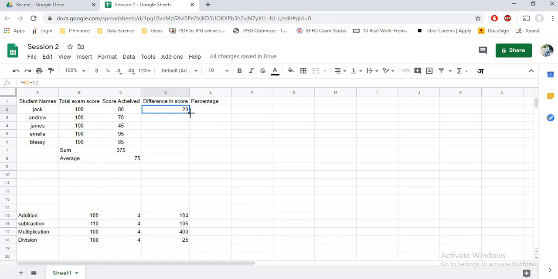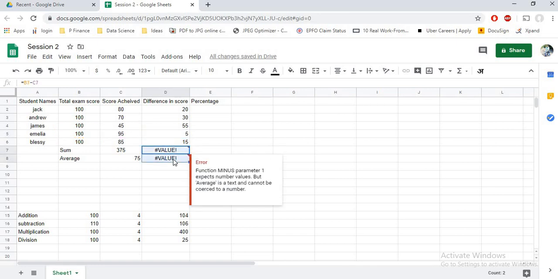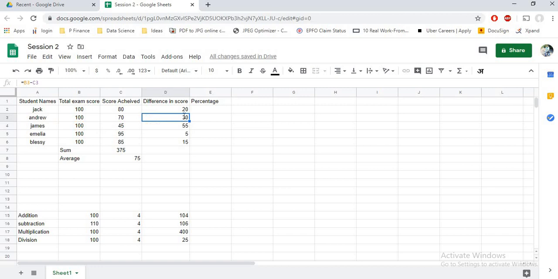Now the simpler thing when you have a larger list of students to deal with, all you can do is just double click at the edge of the cell. It will give you the difference of all these numbers. Now this is showing an error value. The reason being there is no number mentioned here. I'll remove this. If you look, it has given me the accurate results. Every time you do not have to enter the formula, you can either drag it or just double click on the edge of the cell. Now this is the difference between the scores.